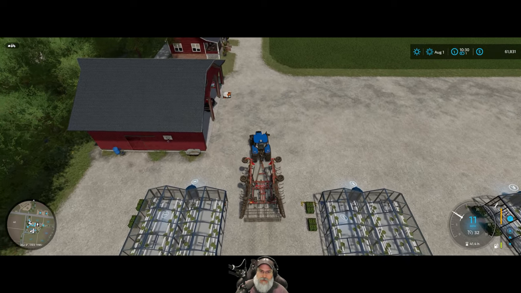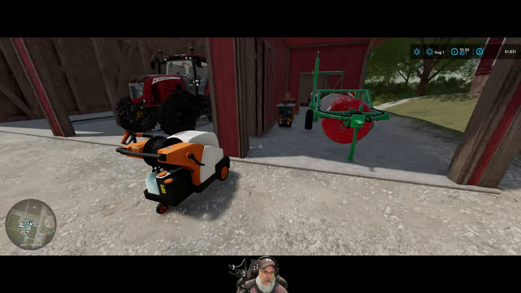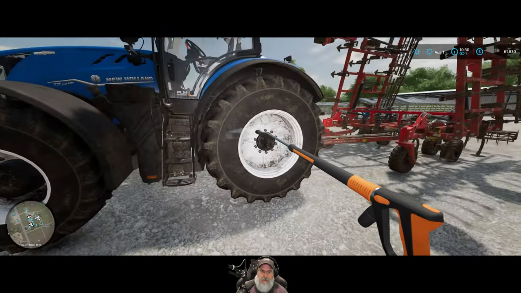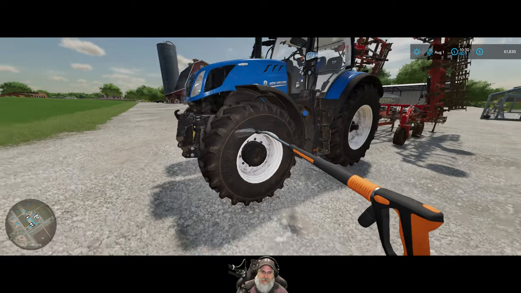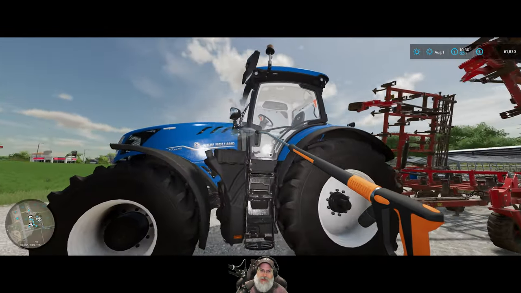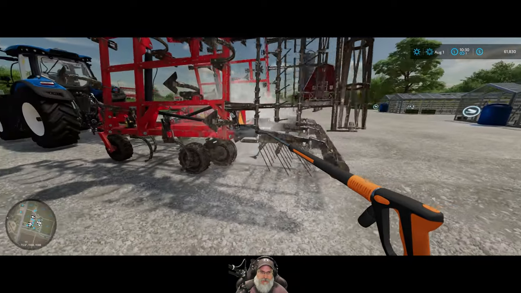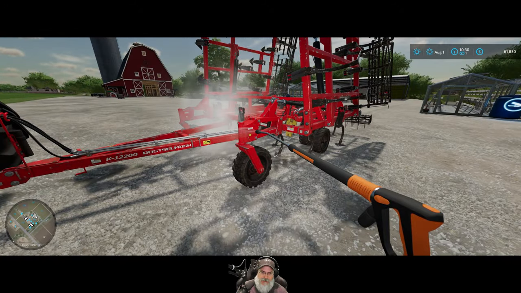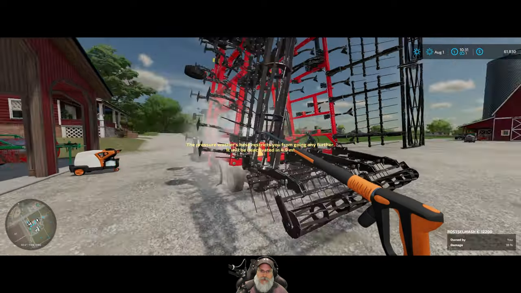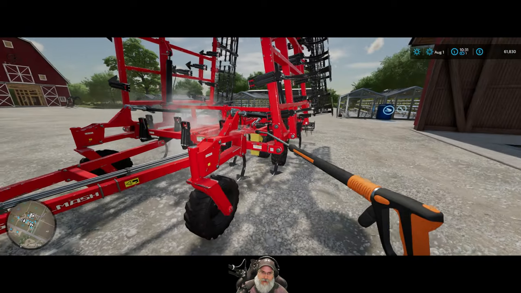All right, guys, we are back at the ranch. Let's get the cultivator cleaned up here. Look at that dirt. I really like this New Holland, man. It has just been a great tractor so far. The McCormick's been really good for us, too. I mean, we've had that from day one.